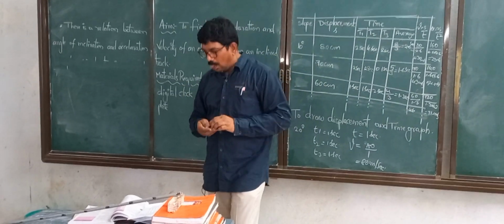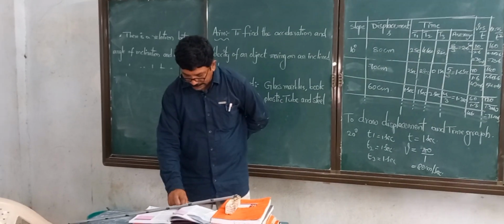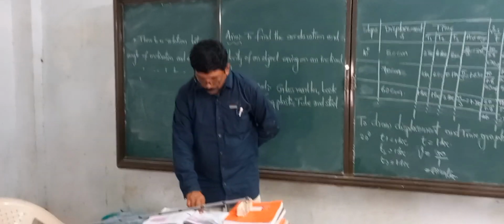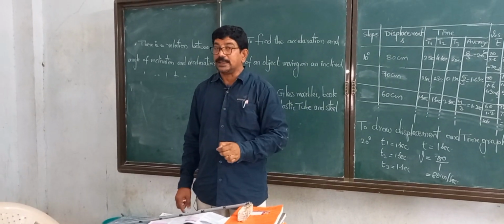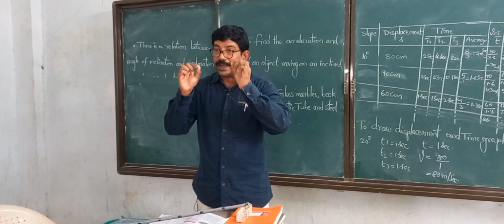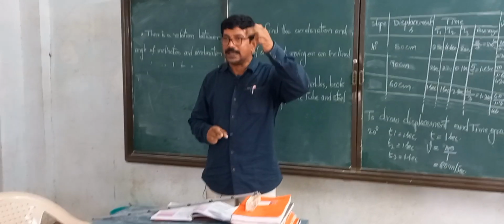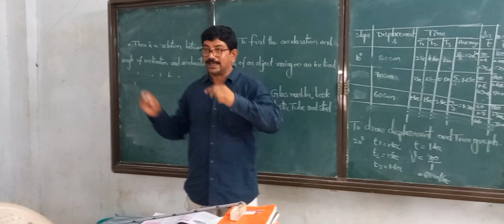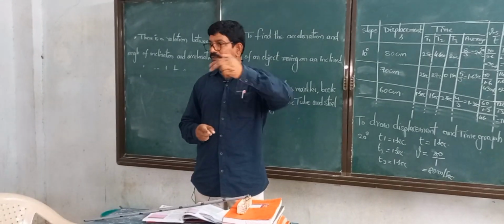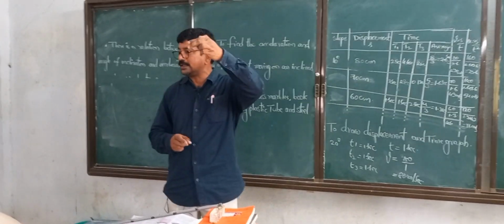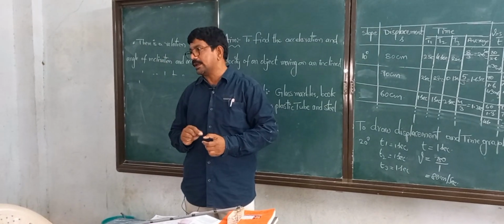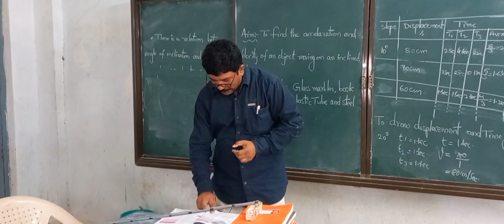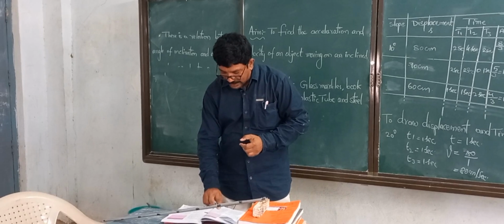Right. Even in your textbook, page number 49, is there any relation between the slope and acceleration? There is a relation between slope and acceleration, because as the slope increases, acceleration goes on increasing. 30, 40, 50, like that. If you go on increasing the angle of inclination, okay, what happens? Acceleration goes on increasing. And another question, what do you notice from the distance diagram for various slopes?